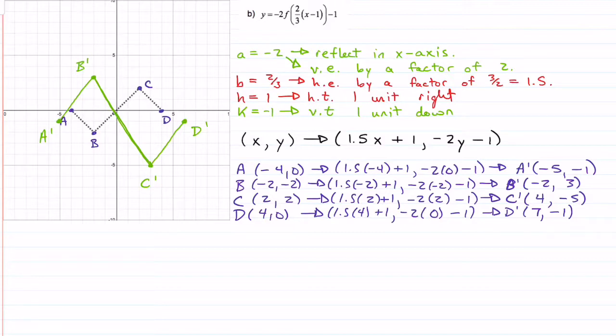The shift is a little tricky. It looks like it's been shifted down, but the shift to the right isn't quite so obvious, but that point D prime is 2 over from D, whereas A is just 1 to the left. So that's because it's been expanded horizontally and then shifted.